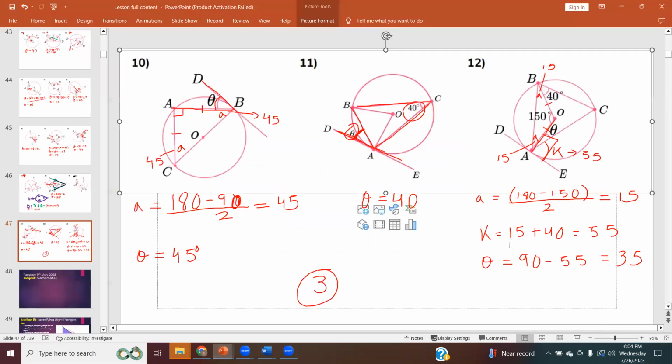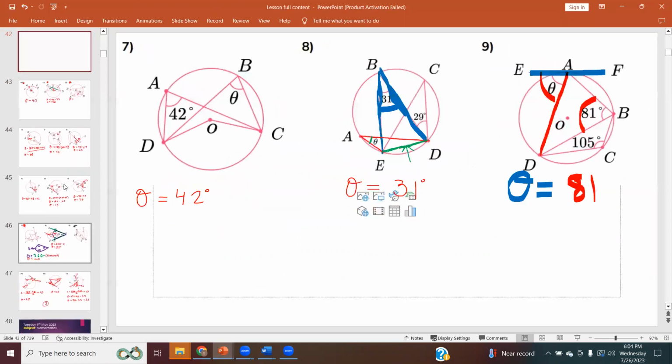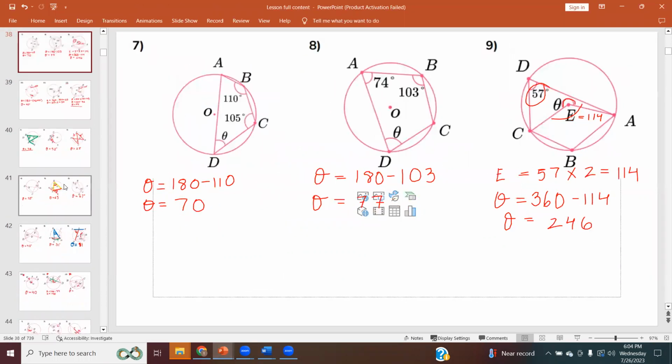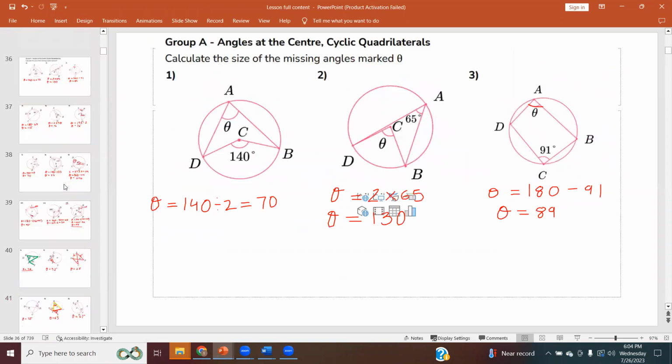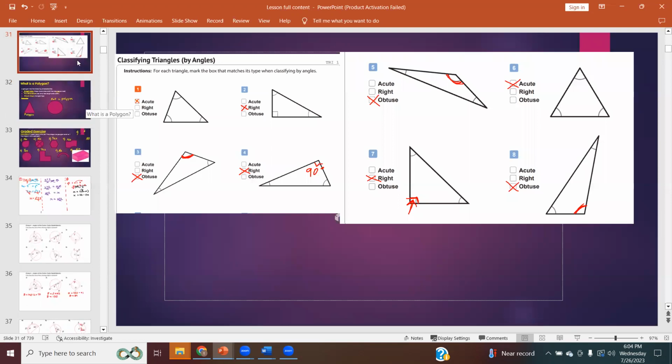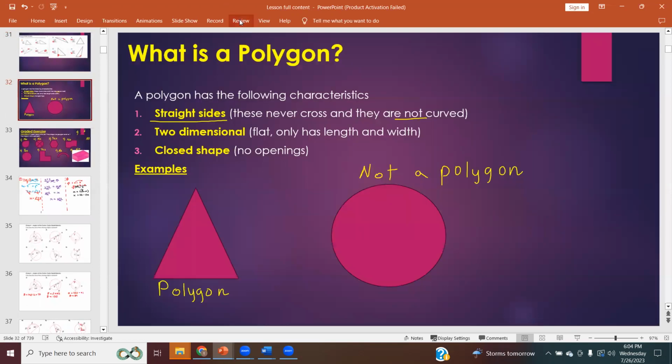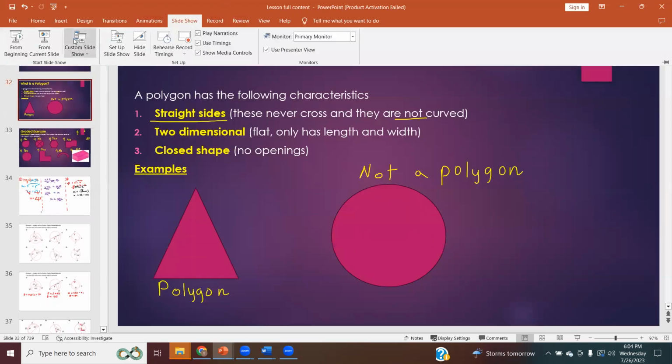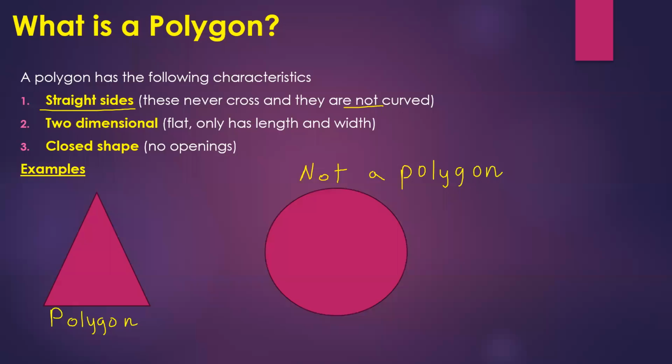Like I said, we're going to continue from where we left off. This is not where we left off. We was not doing circle there. We was doing these. So what I want us to do is just go over what we mean by a polygon. Shekinah, can you read the slide for me, please?